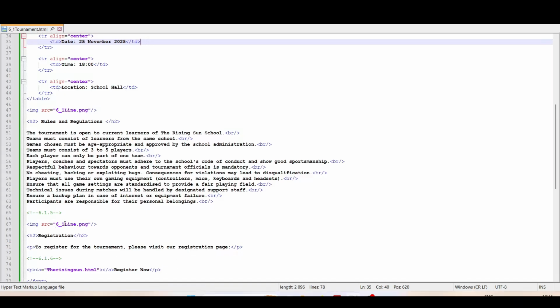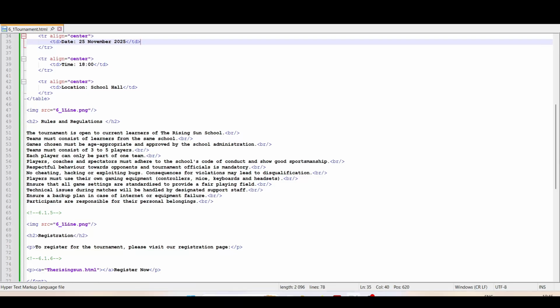So in other words, before registration, let's read the question again. Modify the HTML code to display a horizontal line above registration. Yes, above registration.